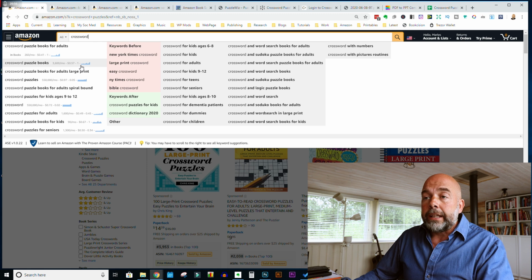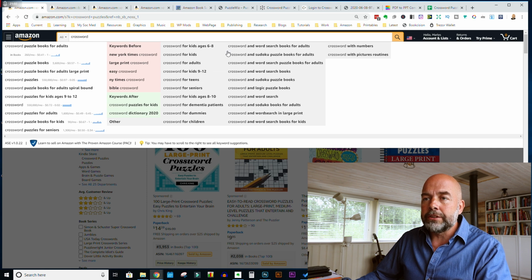Now, to get these figures in that little graph, you do have to pay for Keywords Everywhere, and that's $10 for 100,000 credits. And those credits do last you a long time, unless you're doing hundreds of thousands of keyword searches per day. If you're doing that, you're not going to have much time to create your books. And the other key tool, the other plugin that I've got is AMZ Suggestion Expander. And what that does is gives us these extra keywords here that are also being searched for on Amazon.